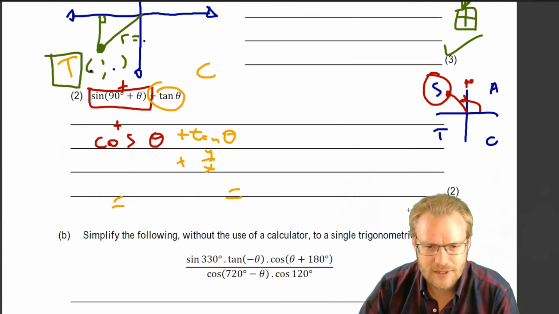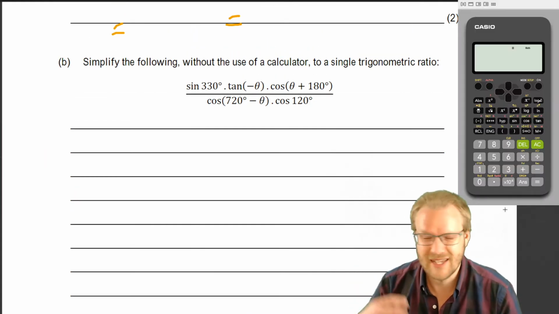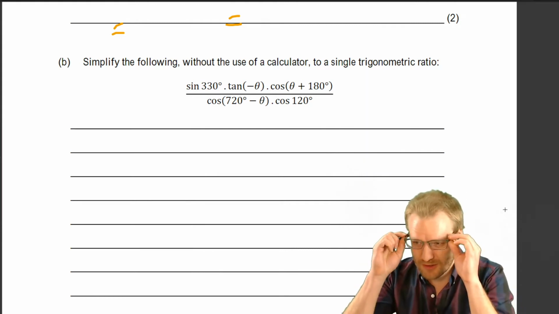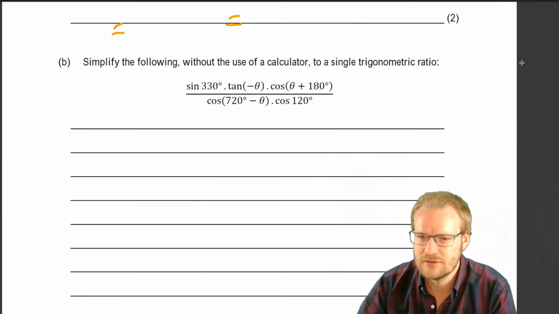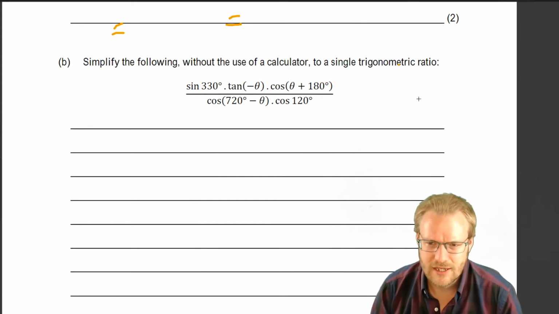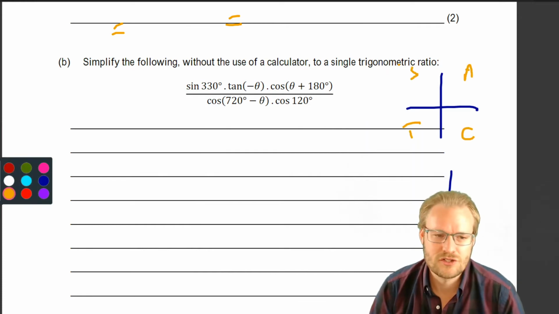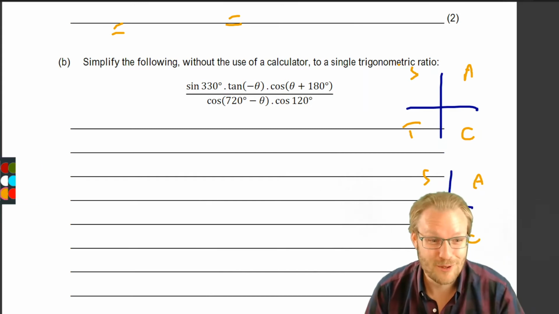Okay, what else do they need from us? Simplify the following without the use of a calculator, which means we'll have it handy just in case, and to a single trigonometric ratio. Cool. So remember what the idea was for these ones. Yeah, definitely a CAST diagram. Always do one, and you can definitely have one and then draw another one maybe if that one gets a bit messy. But we've got CAST for reference, and as I said, maybe just another scribble if we need to. It's very like naval and like sea, like with the blue and the yellow, right?